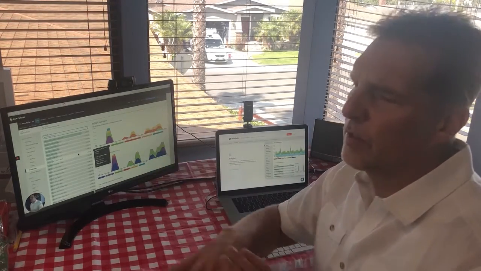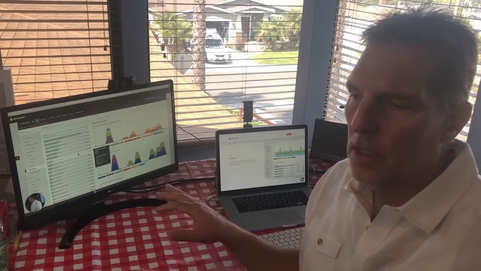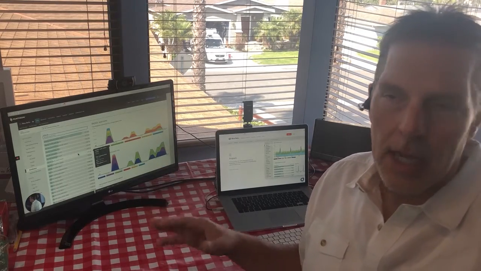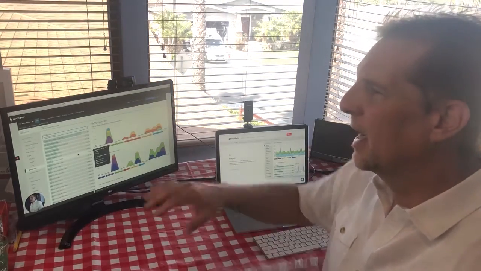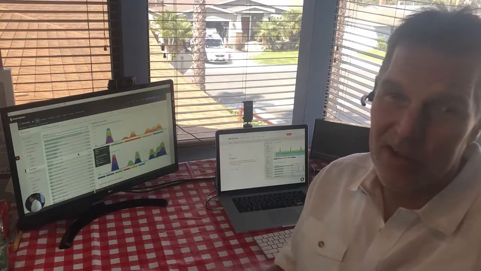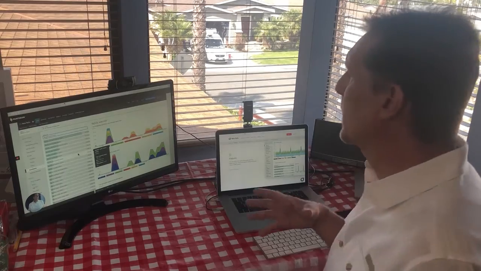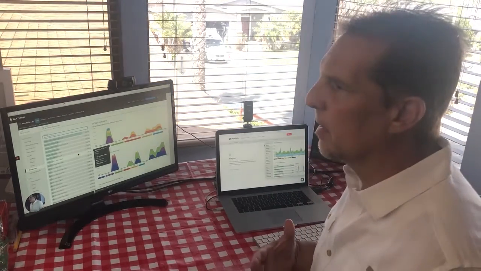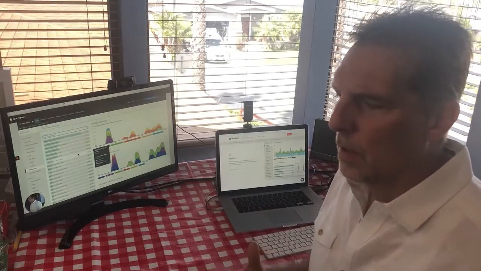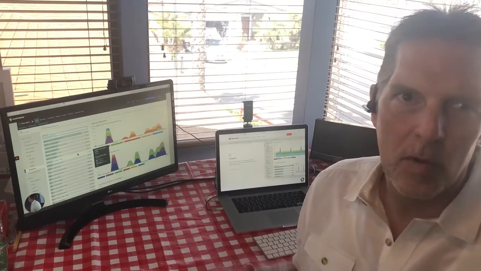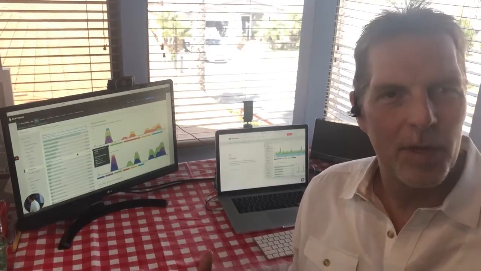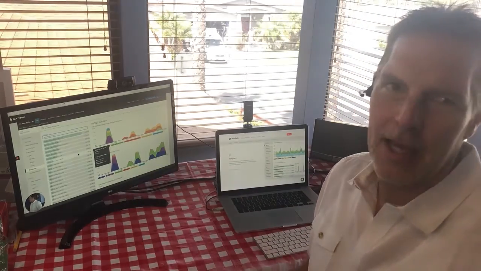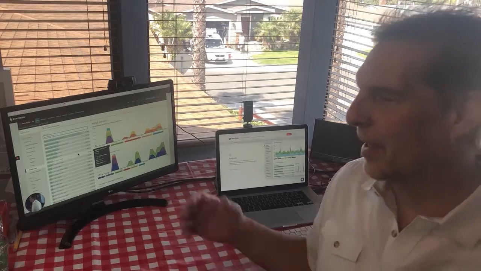Just so you know, it hooks into every major cloud provider: Google Cloud, Amazon, Azure, Rackspace. It has plugins for everything. It can monitor anything. It's different than just getting a monitoring system like some people use SolarWinds or even Pingdom or Activity Monitor on their computer. This is kind of like, I would say, Activity Monitor on steroids.